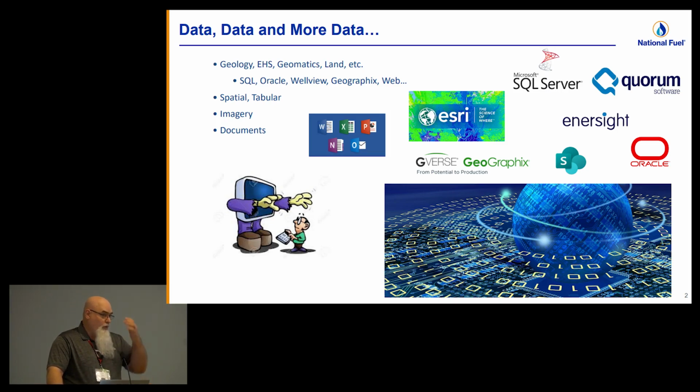EHS needs to know where all the pad centroids are, where the roads are, so they can do their 911 stuff. So everybody always is requesting data from different departments. And of course, all the departments use different software. They all have their own way of doing things. And a lot of times it's not as simple as just saying, okay, here you go, pull it into your software and you're good to go.